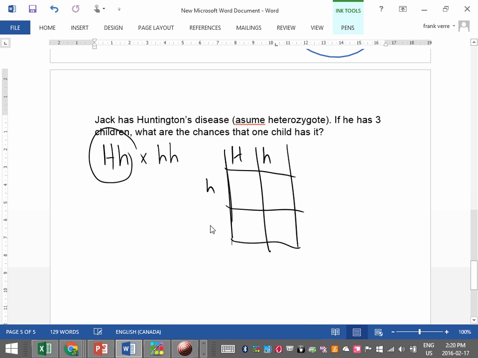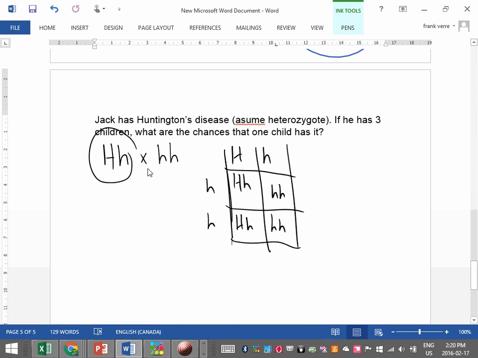And here's your Punnett square question that you might see tomorrow. Because really it's the same thing. But as soon as I start asking about questions where you have 3 kids, what are the odds that 2 of them have it, then you gotta start using the sum rule. You can't just use the Punnett square, right?